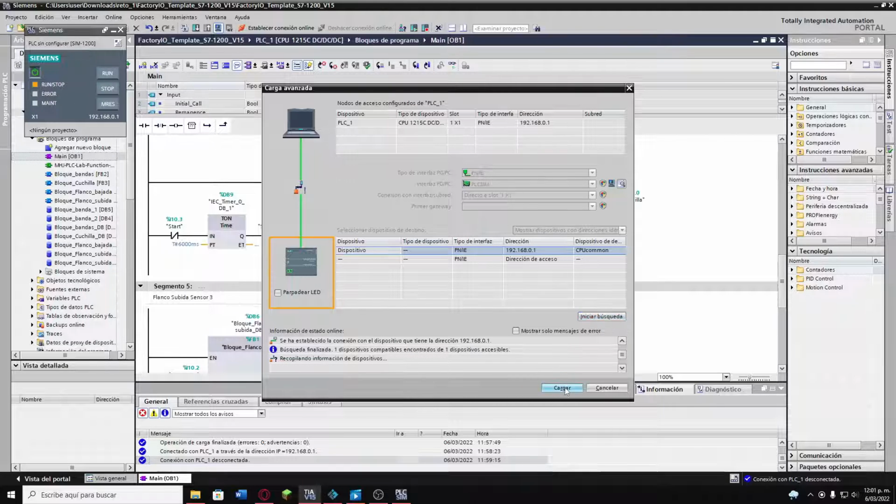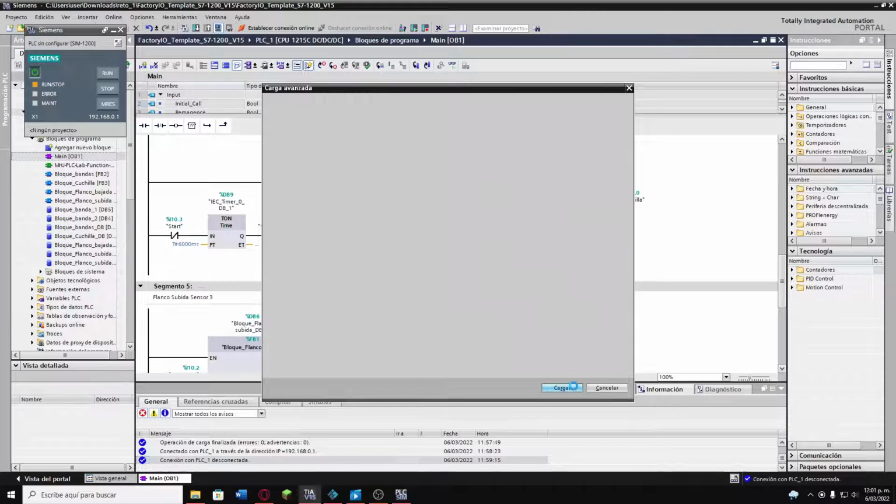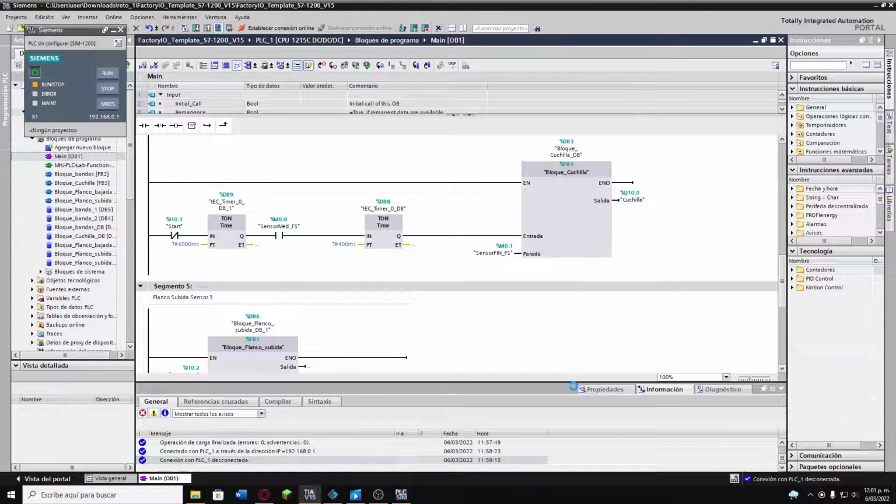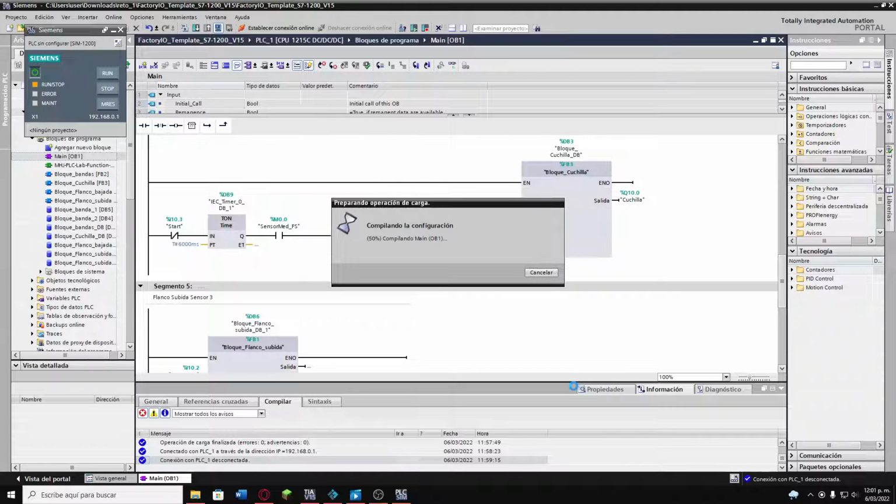When the device is found, the PLC is loaded. We wait for it to compile.